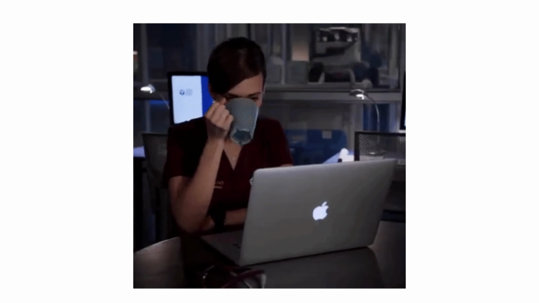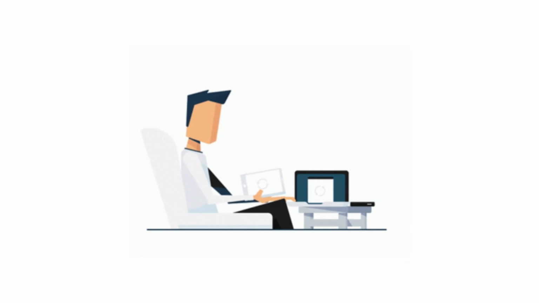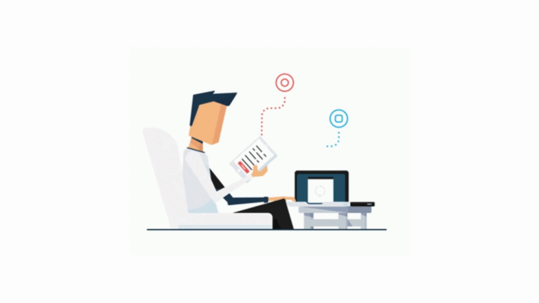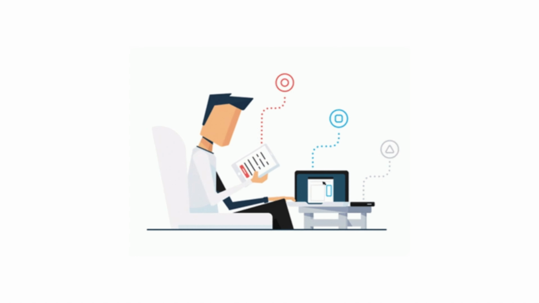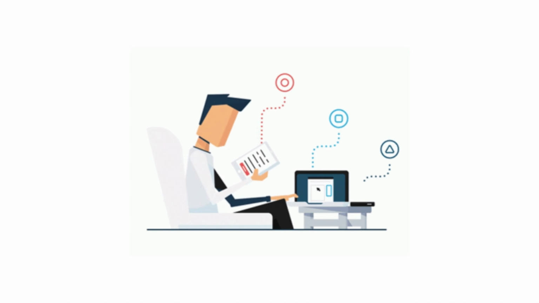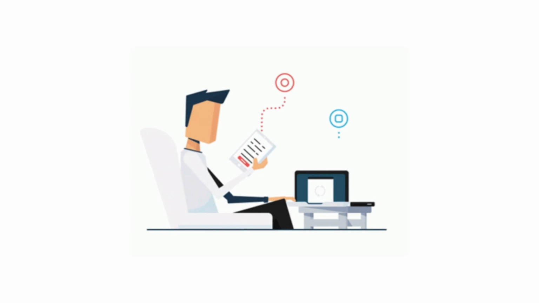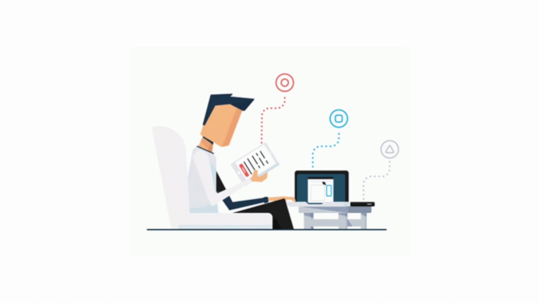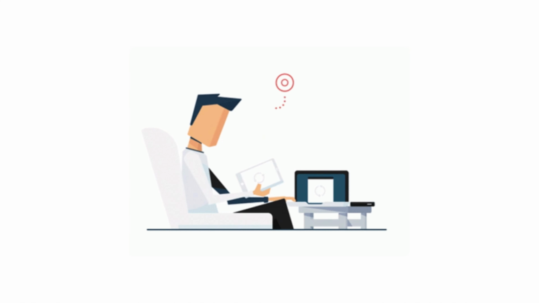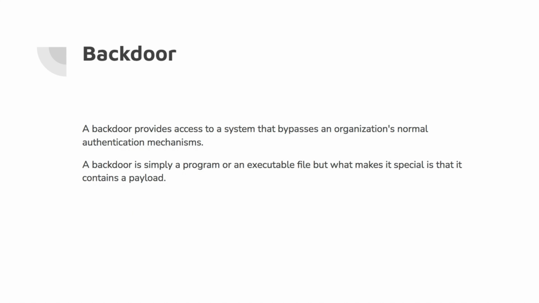For example, if we want him to run a code, we can do it by sending an email with a video file that is actually an executable file. We will have to set it up in a way that the email looks like it comes from his boss telling him to check the PDF file. This is just one way for us to get our code installed or run in his computer. So we have to create our own backdoor.